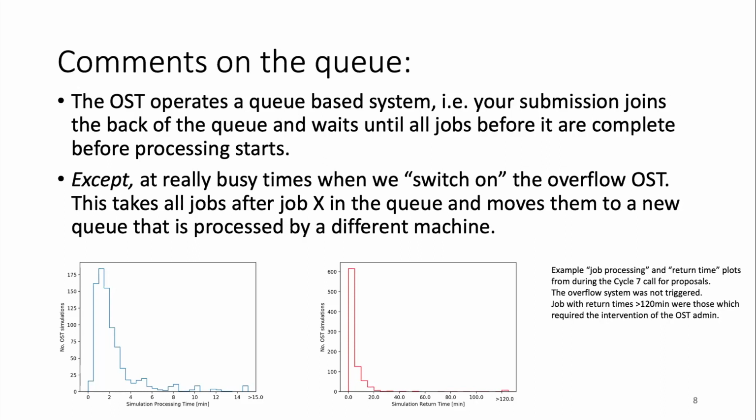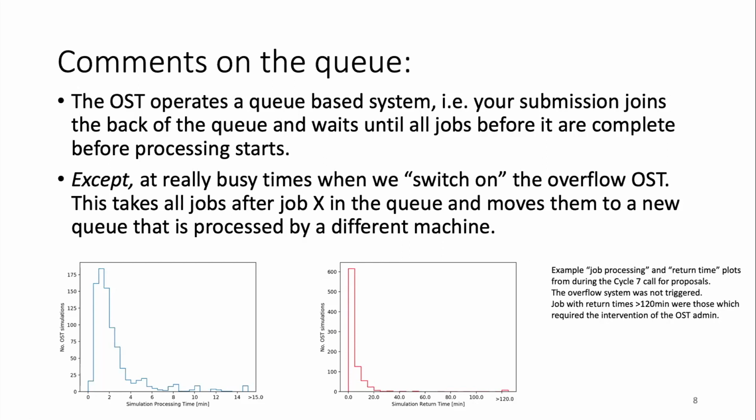The 2 plots at the bottom just give you an indication of what the actual processing times and what we call return times are for jobs within the OST. The return time is the time from a user clicking submit until the email saying that their job has been completed is sent. Typically, 94-ish% are returned within 15 minutes and 97% are returned within 25 minutes. But as you can see from the plot here, this tends to be much lower values than either of those. On the rare occasions, there's a really large value in here. That's where something has crashed and it's had to wait for me to go and fix something.